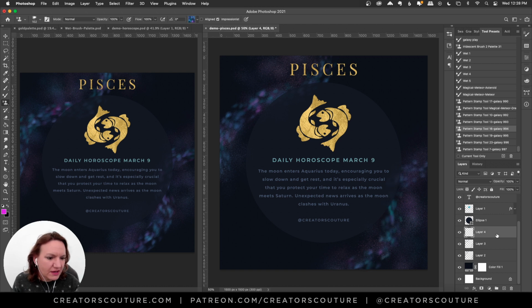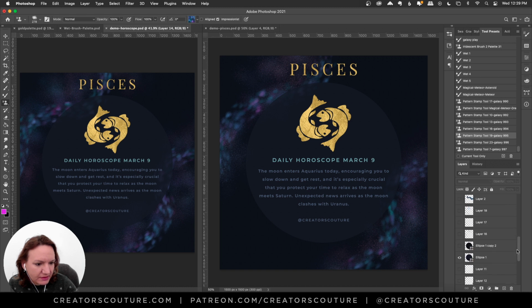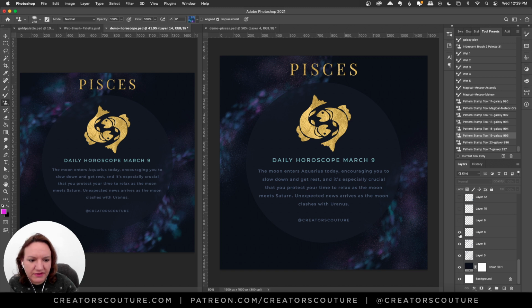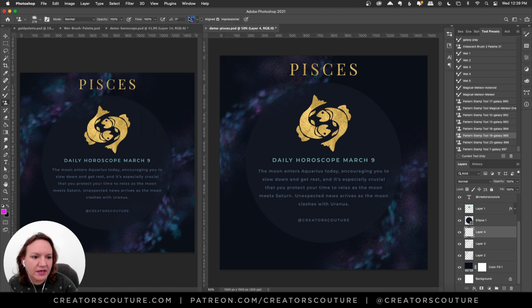So I love it. We'll have a new layer. Let's grab brush number 19. And let's see where we added this here. Oh wait, I'm on the wrong layer here. Brush number 19. So we just add a little bit of that on the sides. And I changed the color palette, so it's cool because you can change up the color palettes. I grabbed brush number 19, and I just added some colors here. You can make it bold or not bold, but that's good enough.